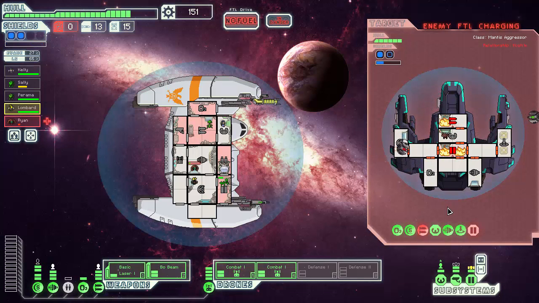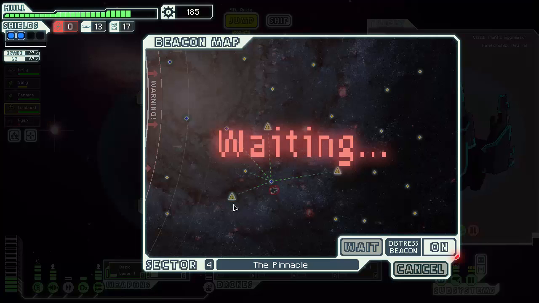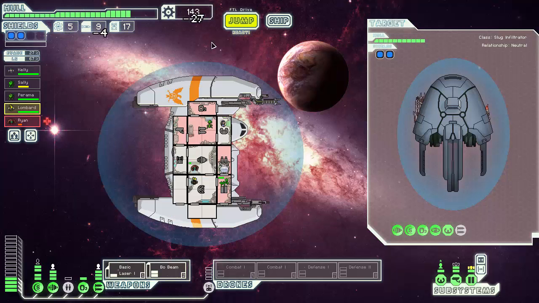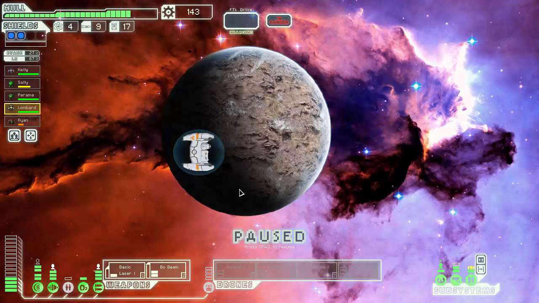Oh, don't let this jerk get away. There we go. Effector Mark 1, that's an ion weapon. I don't think we want that. Didn't get fuel out of this event either, which sucks even more, actually. Guess we'll wait. We'll just pay. Yeah, sort of expected as much, but we really needed to get out of there.